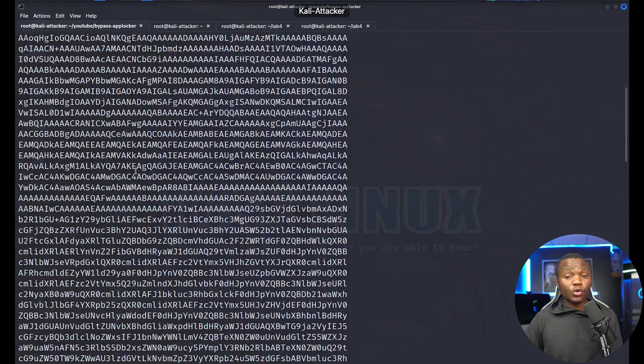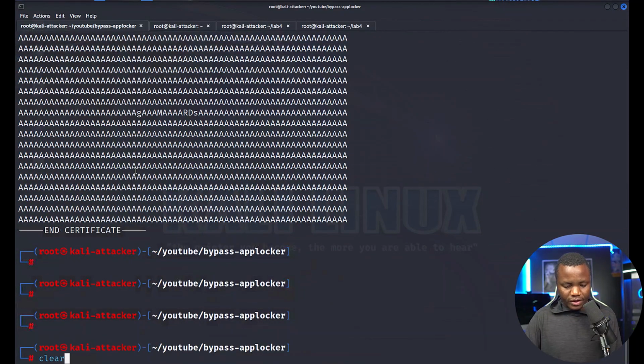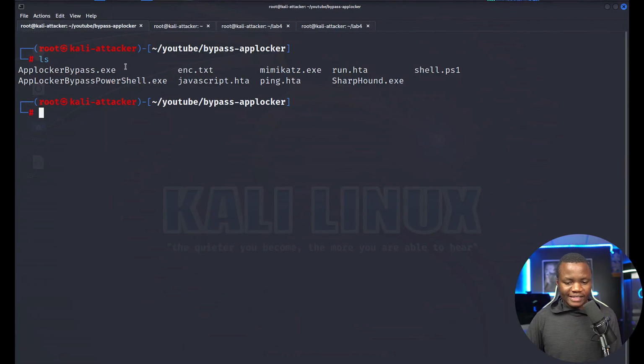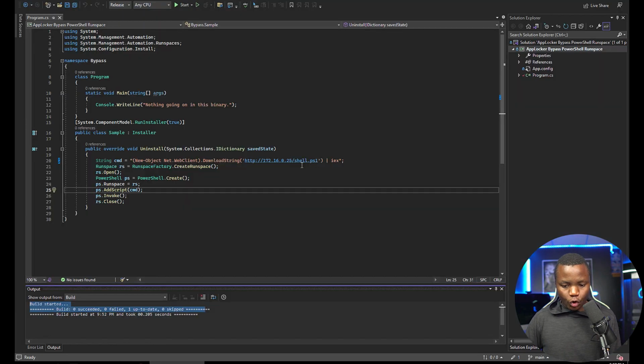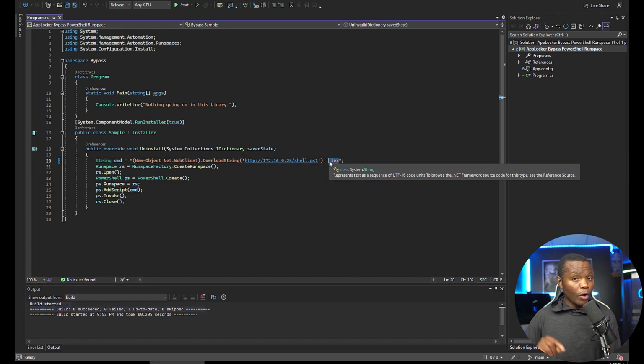So you need to copy it from your development machine into Kali in a folder. Okay, so our enc.text is here. This is our encrypted file. Our shell.ps1, this is the one that we want to call. And our enc.text is going to call shell.ps1. And once it calls shell.ps1, it will immediately execute it. So all the victim has to do is click once and we get a reverse shell. That's how this is going to work.